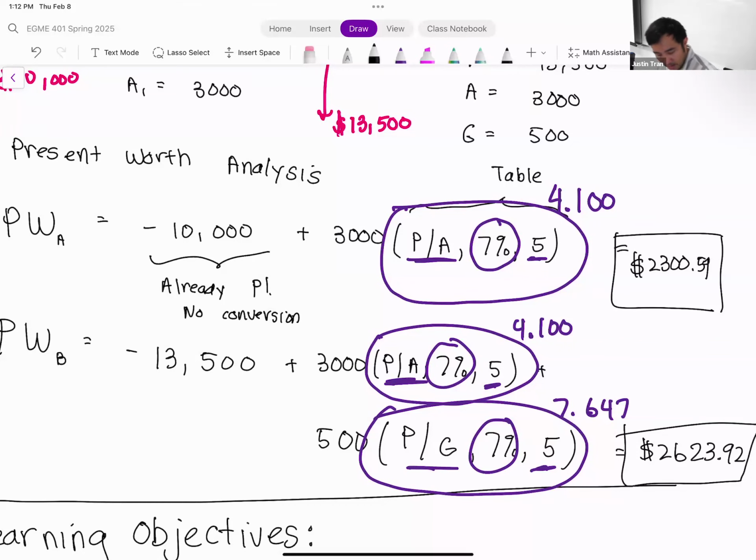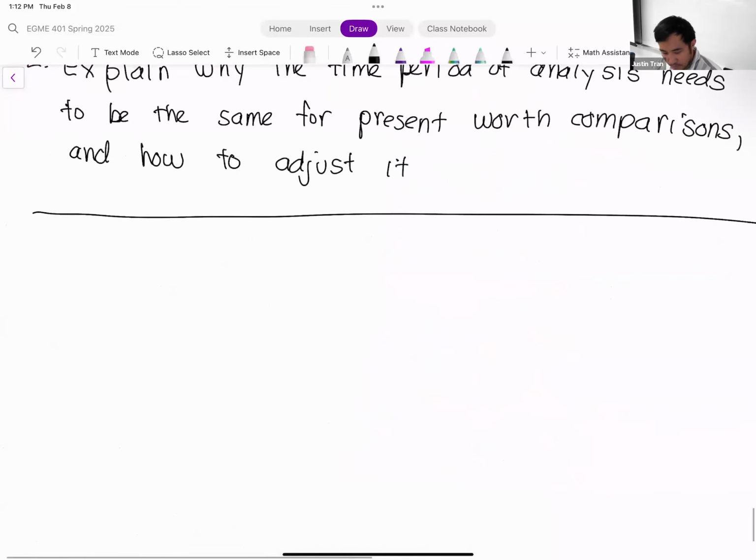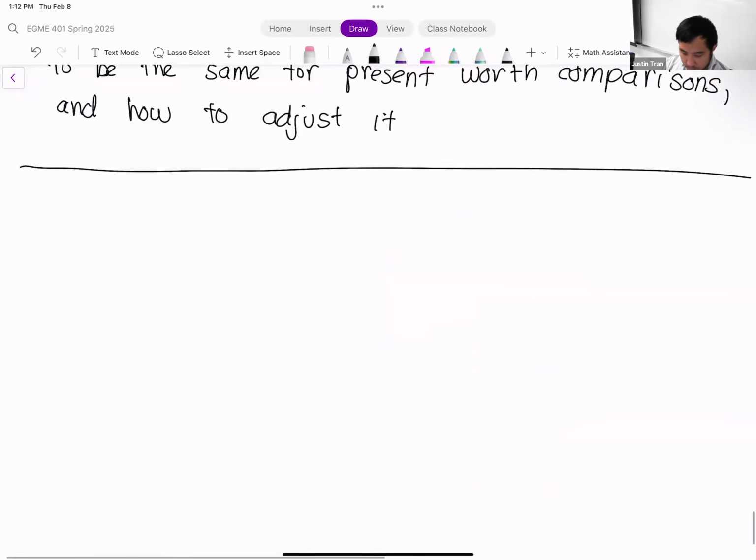Okay, all right, so let's go ahead and move on. Let's do another example. In this example, you are working for an elevator company, or you're working for facilities that are in charge of a building, and this building needs to construct an elevator.